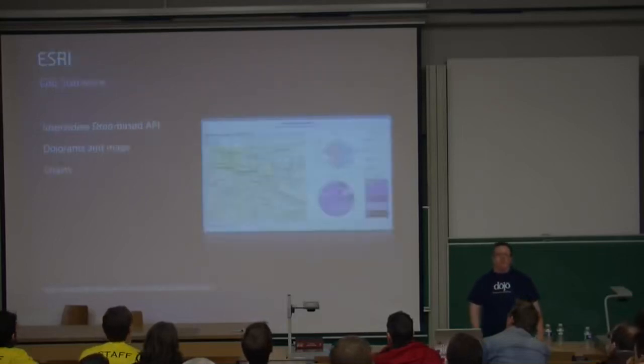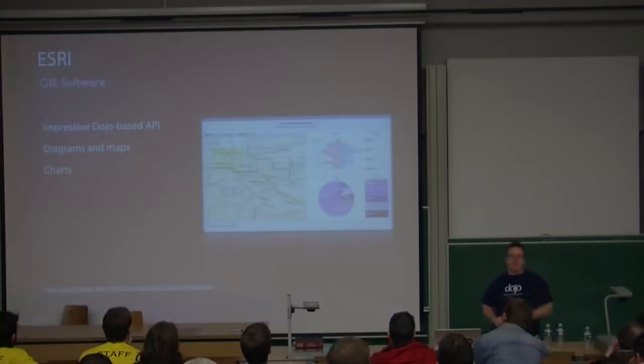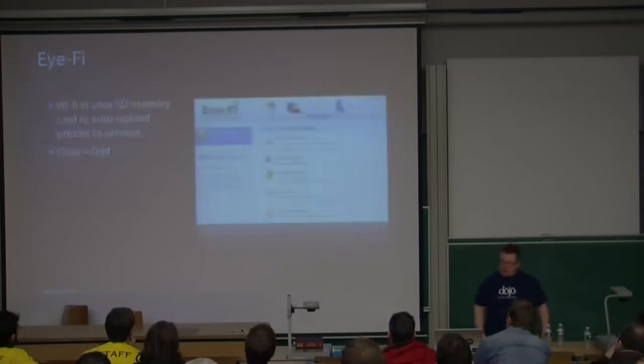ESRI is the world's leading map technology provider. Pretty much if you've ever used mapping software, ESRI is somewhere in that stack, and they use Dojo for their AJAX APIs. They have cool things like not just maps, but also demographic information, so you can pull in and say, okay, in this location, how many French restaurants are in this 2-kilometer radius? And it might help you decide where to open your French restaurant, or whether this is a good place to go to eat. All using Dojo widgets and data.